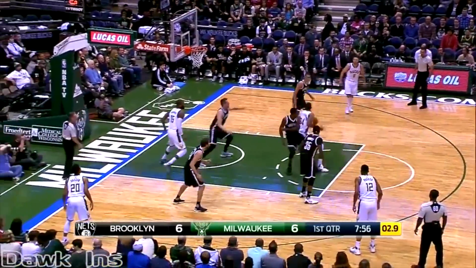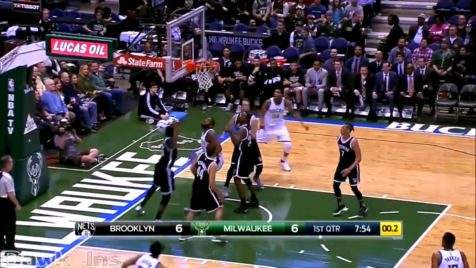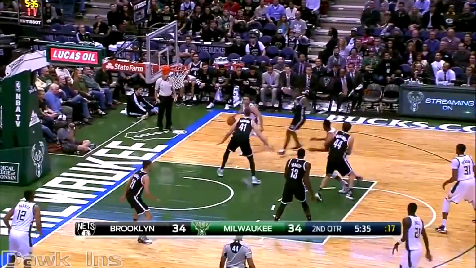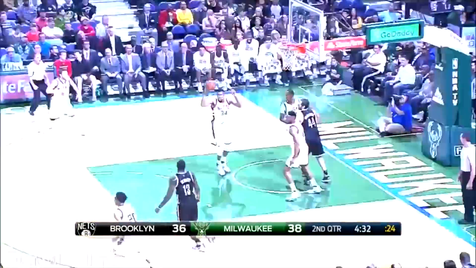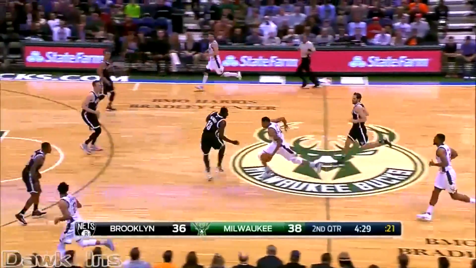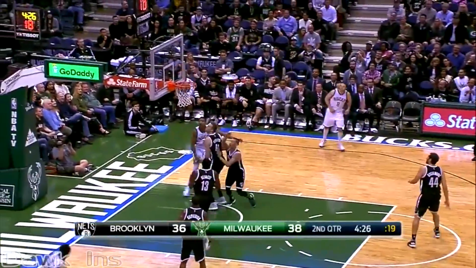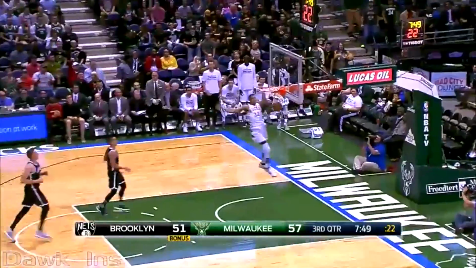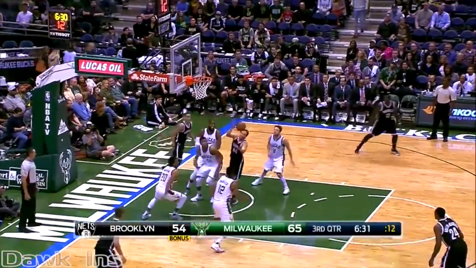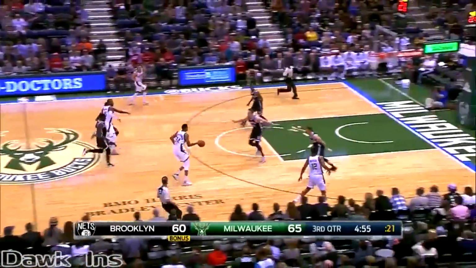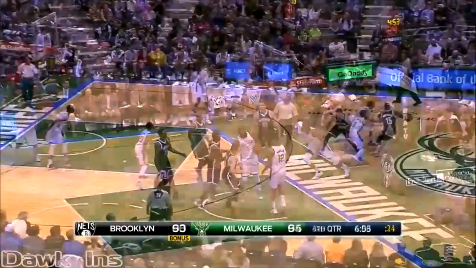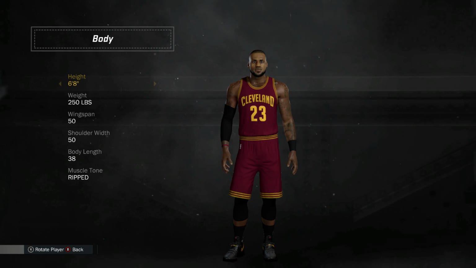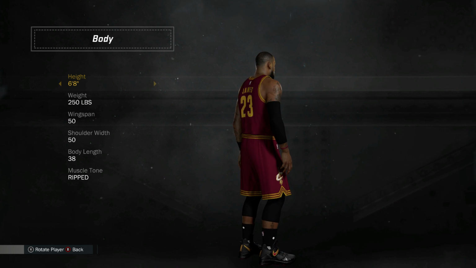He blocks shots. Now the main thing that I feel that he should have a boost on is getting to the basket. That should be like a slasher type thing, but like I said, all slashers are the same. Even if your arms are the same length, your body type is the same. You don't see anybody like, okay, he's using his arms to his advantage. It's all the same. He's just using the same contact dunks and maybe just getting lucky to get to the basket, using crossover animations, whatever it is. And I feel like this just shows more expansion that 2K could do to make the game a little bit more fun.